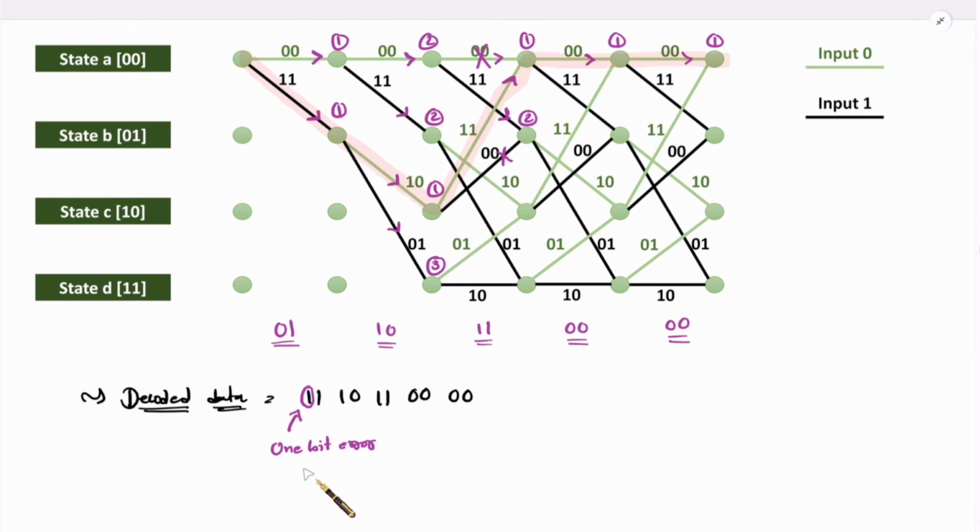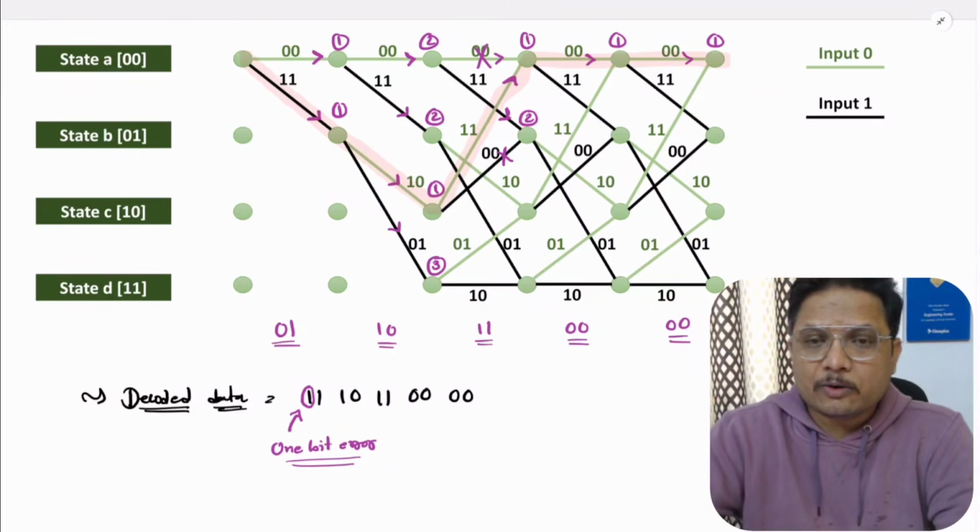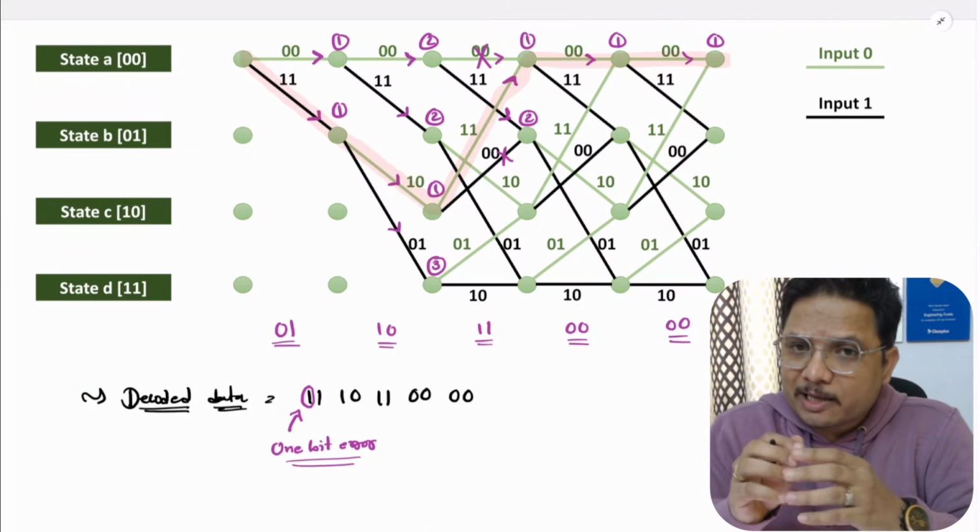But remember, the Hamming distance is 1 with this path, which is the closest path, right? And this Viterbi algorithm will not identify error, it gives you the minimum weightage path, and the minimum weightage path can be decoded easily, right? The reason is it has minimum Hamming distance. So this is what you will have to follow to understand the Viterbi algorithm.